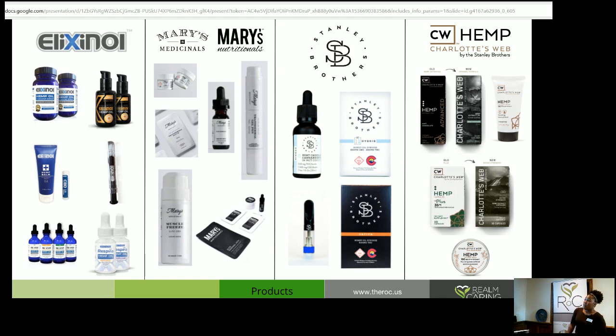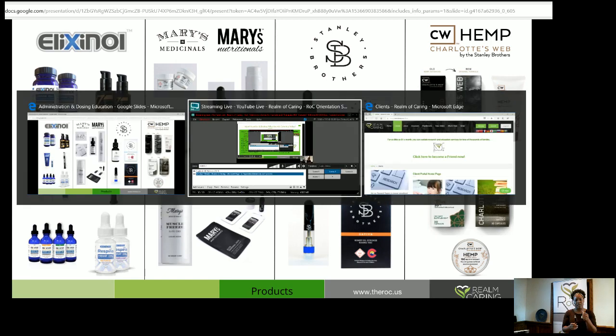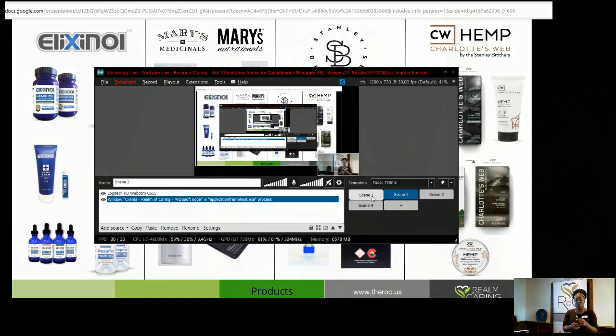Elixinol also has an X Pen, and I actually have the X Pen here. I brought some of my personal stash today. The X Pen looks like this. It's 1,000 milligrams in the entire syringe here. I personally like it because you can just put it in your mouth and go. It looks more like a tar substance. If you've ever seen Rick Simpson oil or any type of dark tarry material, those are usually concentrated whole plant products. They can be hemp derived or even medical cannabis, depending on where you are located.